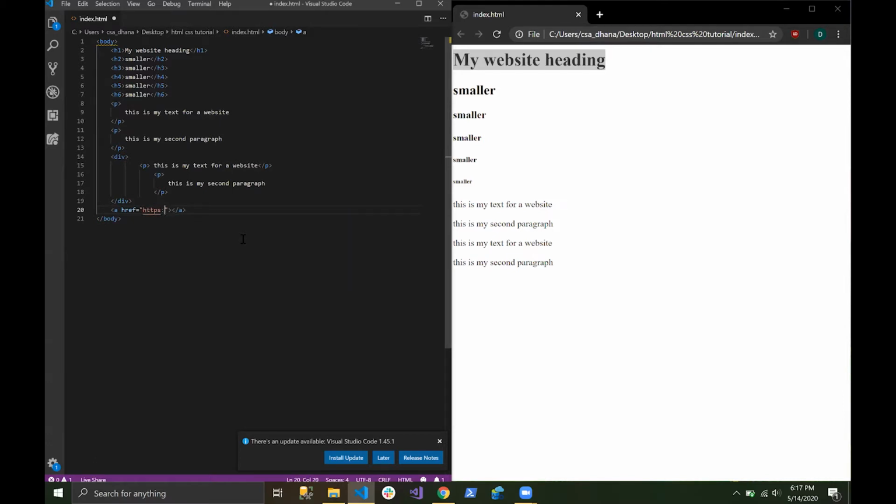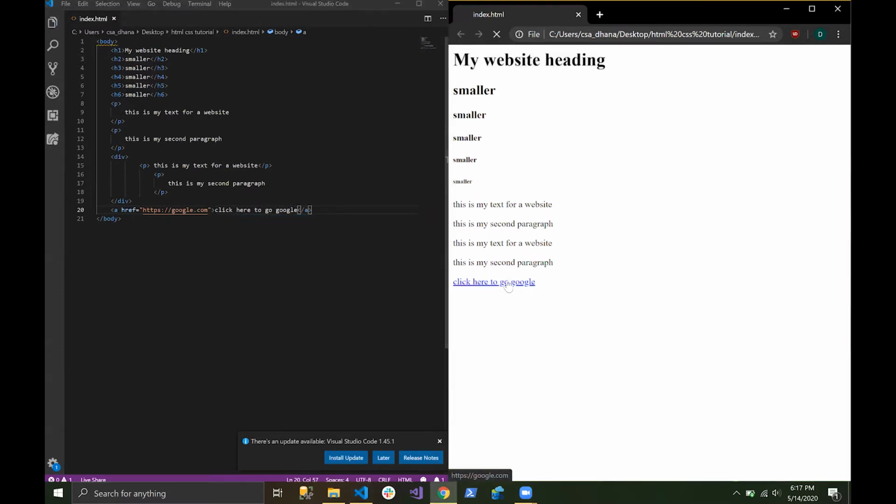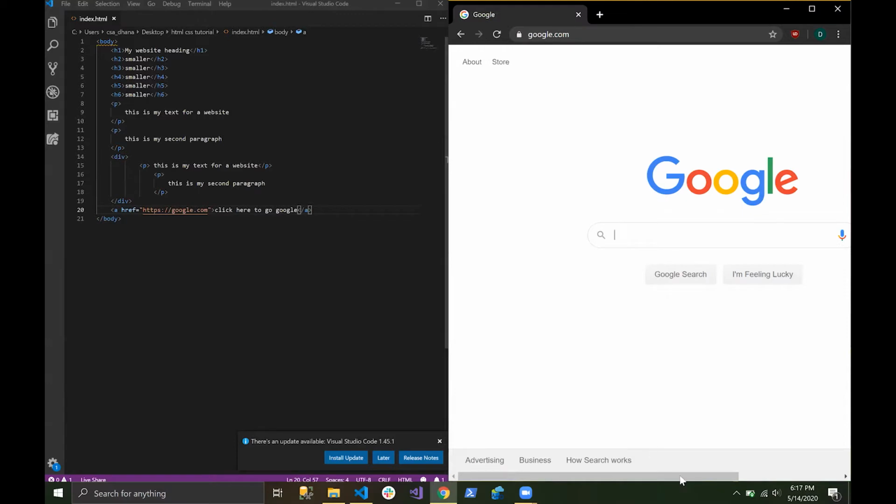So if I make an A tag and I link it to google.com, I can put inside of it, click here to go to Google. And it'll actually take me to Google.